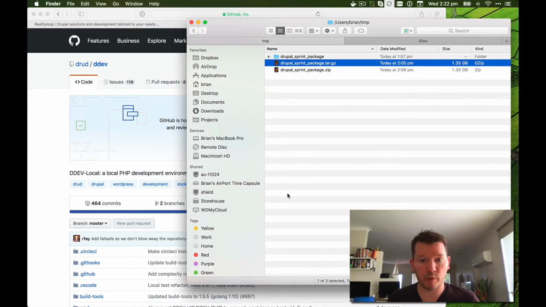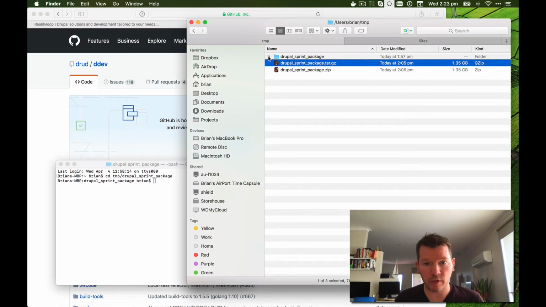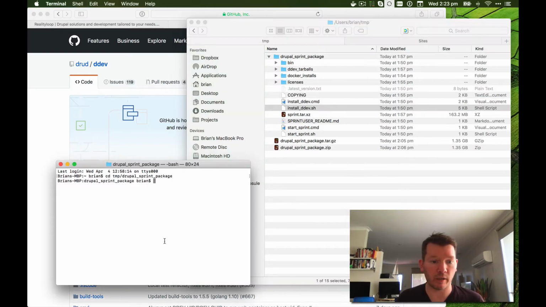And then I'm going to open a terminal, which I've already got open, and cd into that extracted directory. And in here, I'll just show you visually. So we have this install DDEV command for Windows and shell file for Mac and Linux. So I'm just going to run the install shell file because I'm on Mac OS.